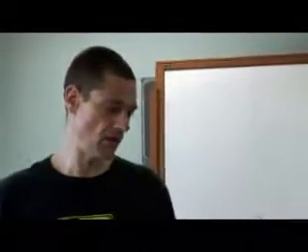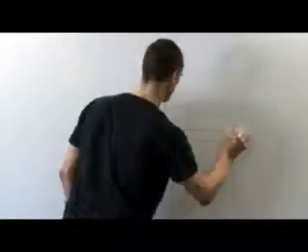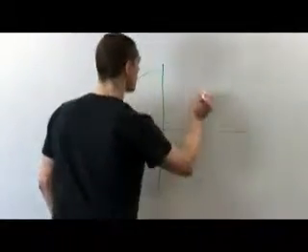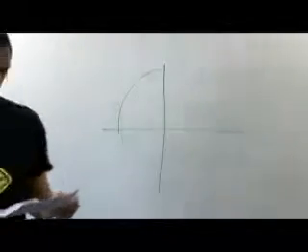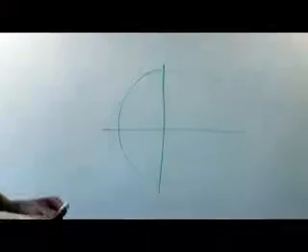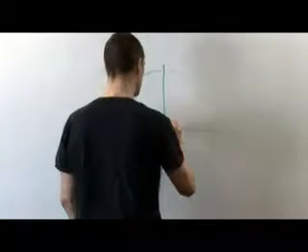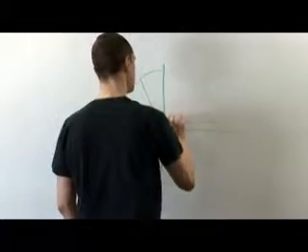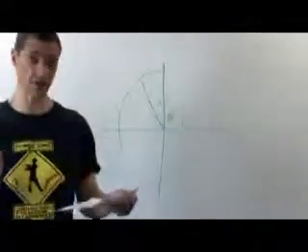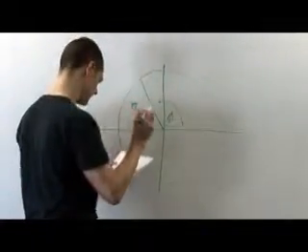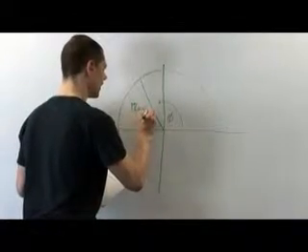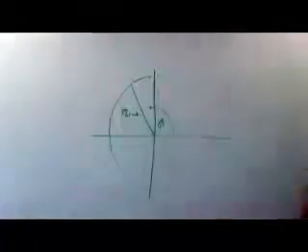Always read word problems twice. Find the radian measure of the central angle theta opposite an arc S equals 27 meters in a circle of radius R equals 18 meters. Okay, so let's draw a picture. All right. So here we have this. We have a central angle opposing some arc, and I'm just going to make this up, right? This is theta coming up here. I have no idea what it really looks like. I do know that this is 18, and this is in meters, and that the arc length is 27 meters.